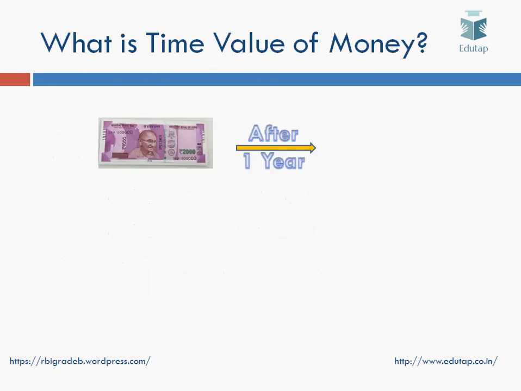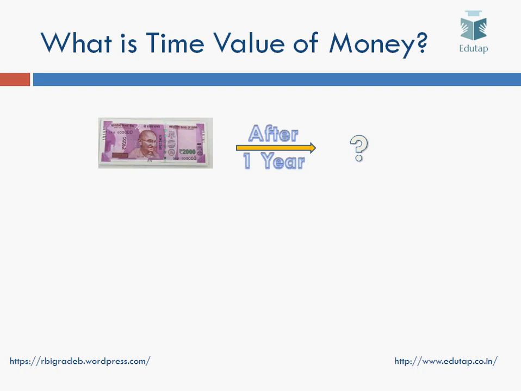Now, what is time value of money? By the name itself, you can gauge that when you borrow or invest money, there is a value of time that needs to be considered. Now, let's take an example. Suppose you have 2000. As you can see, what would be the value of rupees 2000 after 1 year? So this is basically what we want to find. Now there are various views on that.